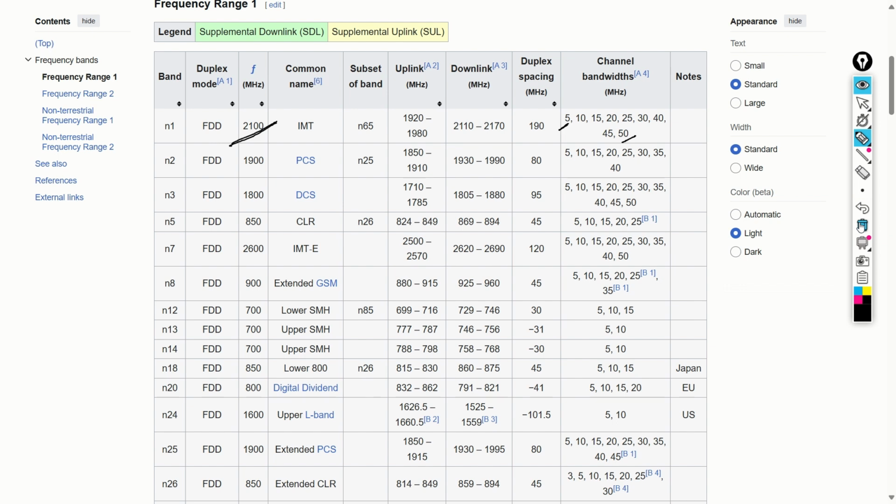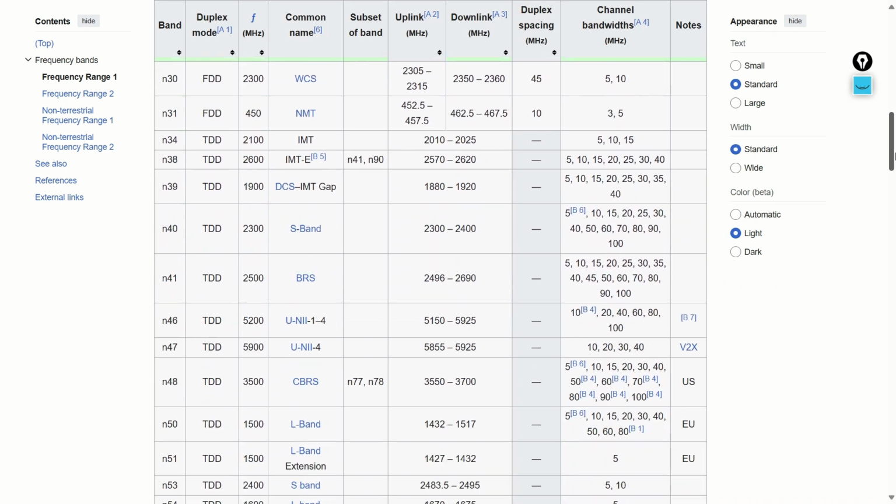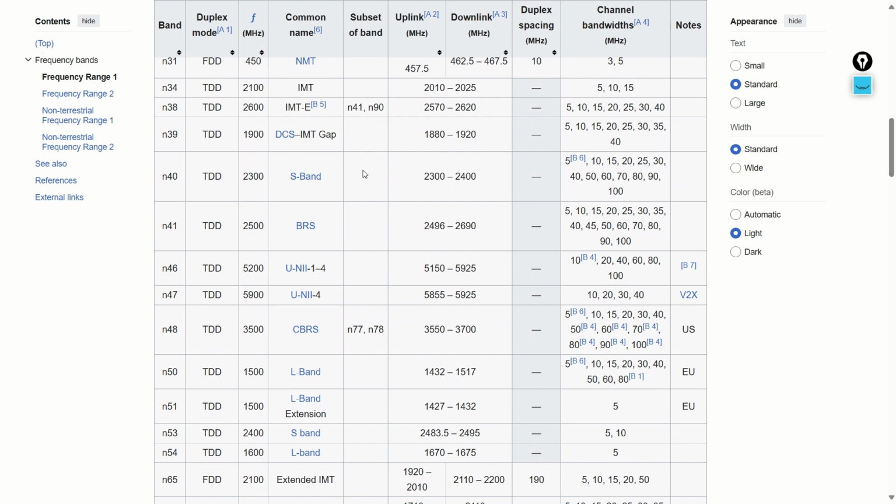Now if we look at this chart in Wikipedia, frequency range 1, it's saying FDD, and when we scroll down, we see different TDD ranges are also there, and when we see TDD, there is only one frequency range. Why is it so? We discussed that FDD has a duplexing technique with UL and DL in different frequency ranges, and when we say TDD, we need only one frequency range for uplink and downlink simultaneously. And again the requirements are different.